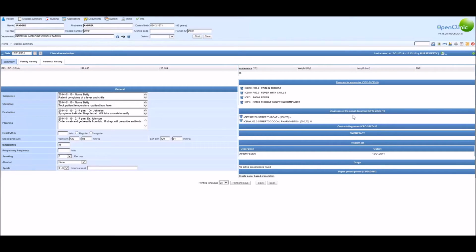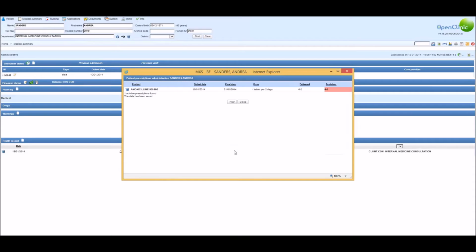So Dr. Johnson will now create a prescription for the patient, and he will do that by going to the Applications, Prescriptions, selecting Drug Prescription, and he will then begin to prescribe amoxicillin for the patient. He has prescribed amoxicillin, 1 tablet, 2 times a day.